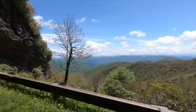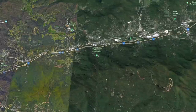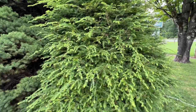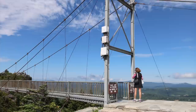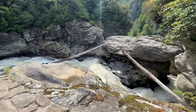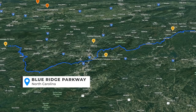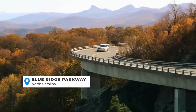Speaking of the Blue Ridge Mountains, the next campground is one we haven't shared a video of yet with you guys, so we're going to give you a few tidbits of how much fun we had there. We went to the Pinola in Newland, North Carolina, which is about an hour and 15 minutes northeast of Asheville — right in the heart of the Blue Ridge. That location is spectacular because the Blue Ridge Parkway is right there, and then you've got Grandfather Mountain and Linville Falls. We went on a fabulous motorcycle ride while we were there. The Blue Ridge Parkway is a great way to go sightseeing without dealing with a bunch of crowds, and that's where you're probably going to get some beautiful fall color leaf peeping.